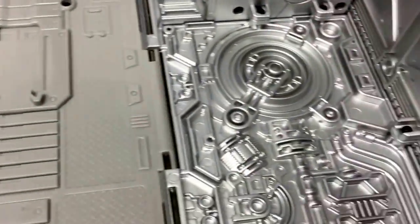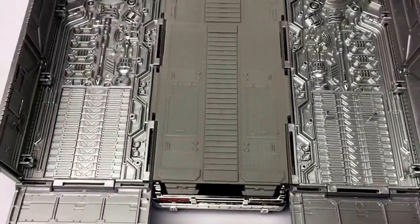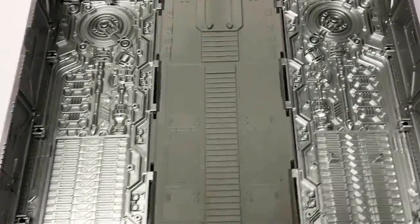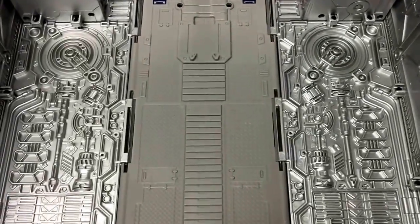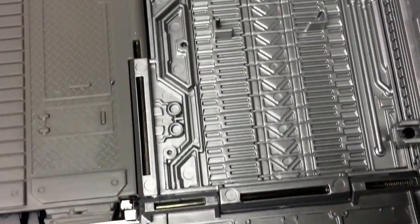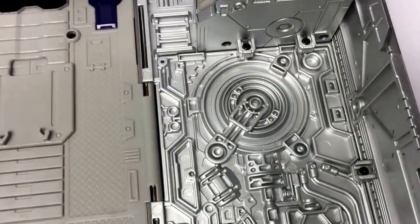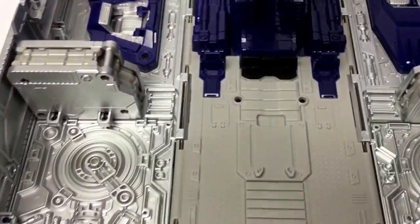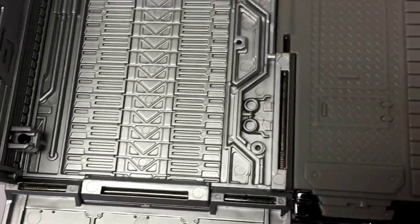And then, oh man, I'll tell you, it was hard to get that apart, but I did. And just be careful that you don't crack anything when doing so. But here we are with our combat deck here, all splayed open. And man, look at this beautiful paintwork and this detail on the sides here. It is fantastic. Of course, this was originally from the Takara version, but man, it comes off so well in this KO, this oversized KO. I'm just scrolling down here to show you all that detail. Really beautiful.